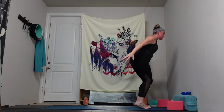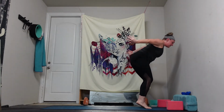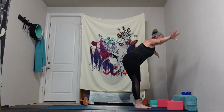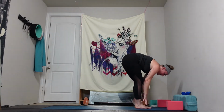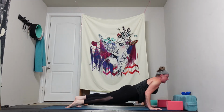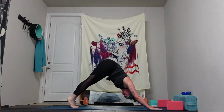Come up onto your tippy toes. Sweep your arms back behind, palms face down, chest is lifted. Exhale, chair, lower your heels down, arms sweep high. Inhale, exhale, forward fold. Inhale, halfway lift, flat back. Exhale, plant down, send it back. Chaturanga Dandasana. Inhale, upward dog or cobra. Exhale, downward facing dog, Adho Mukha Svanasana.